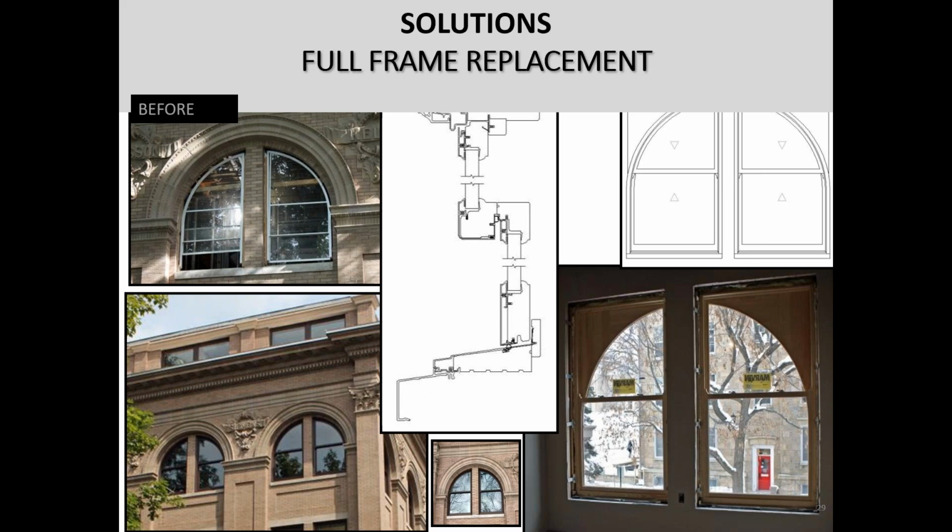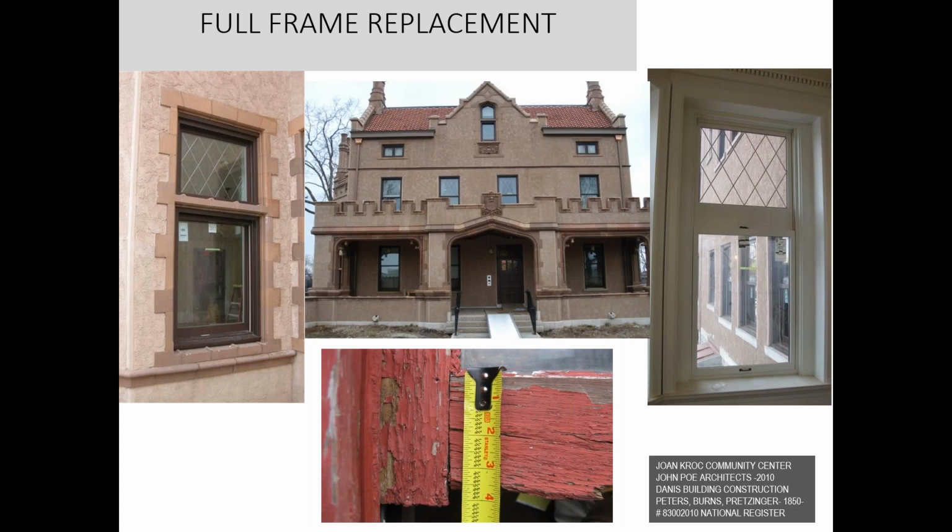And the purpose of this slide is actually personal for me, because I was asked by this university to look at this project years ago. And they said, nobody can go in, but you can look at it from the outside. And I said, well, I'm sorry, I can't do that. If you look real close on the bottom right, that is actually a square window with a radius sash inside that square window. So my message to you is, when you're doing your research, do all the details, go to the effort needed to get the right solution.